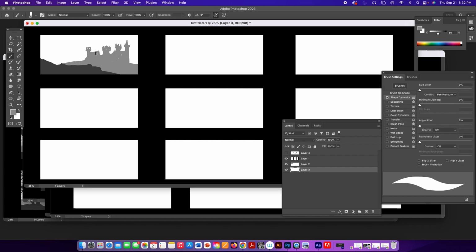We can also cut into this a bit. I'm just playing around, working for a second, and just see what I can come up with. Also, notice I'm zoomed way out. That's because I don't want to get too specific on details. If I have details, they're going to be not so refined.